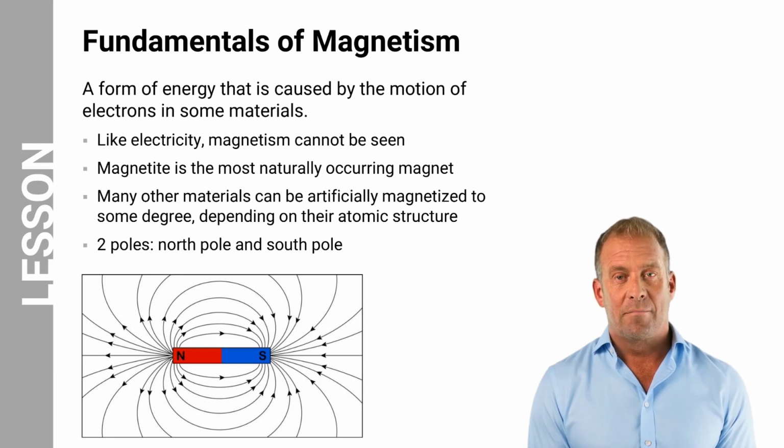The north pole of a magnet is the end that, when freely suspended, points towards the Earth's geographic north pole. The south pole of a magnet is the end that points towards the Earth's geographic south pole. The poles of a magnet are inseparable, meaning that if you break a magnet in half, you will not get a separate north pole and south pole. Instead, each piece will become a new magnet with its own north and south poles.